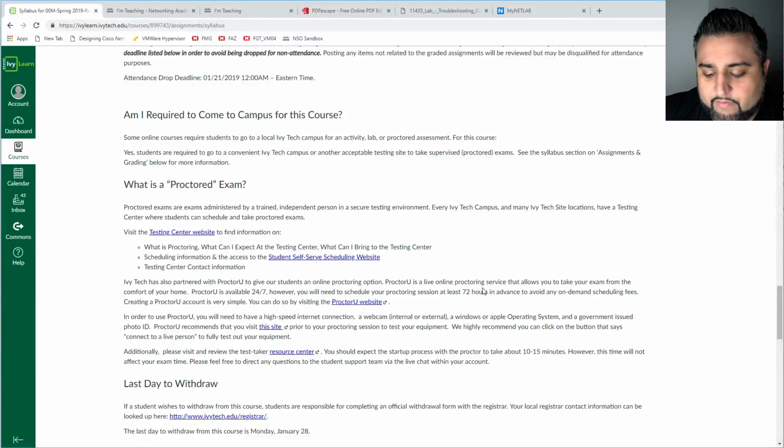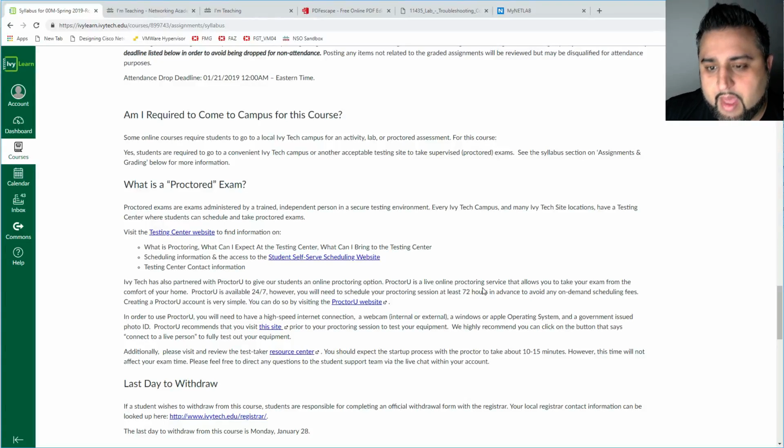However, if for whatever reason you are unable to get a functioning PC to do this class and operate the software that is involved with this course, going to the campus and using the computer labs to get your work done is kind of, consider that like your last resort if you're not able to get everything working on your computer. So for instance, there's a Packet Tracer software application you have to download. It does not work with MacBooks.